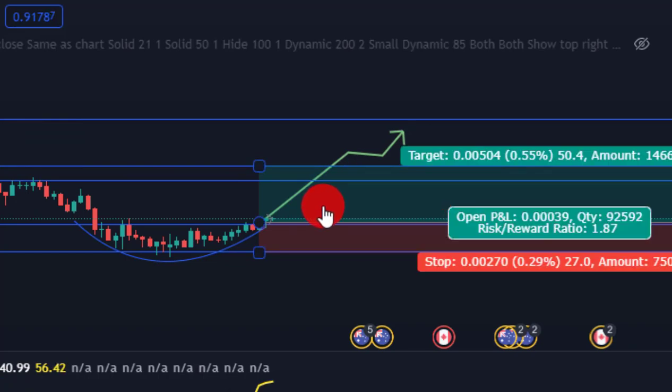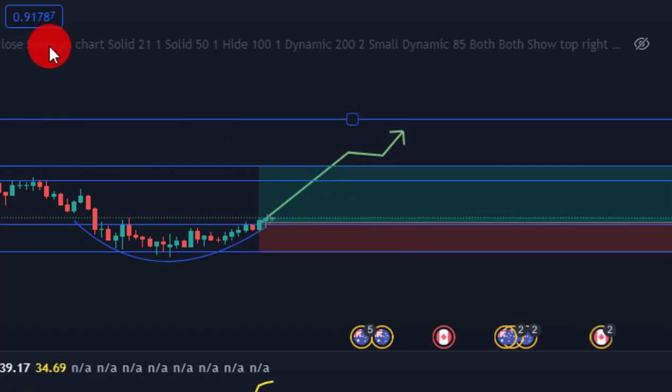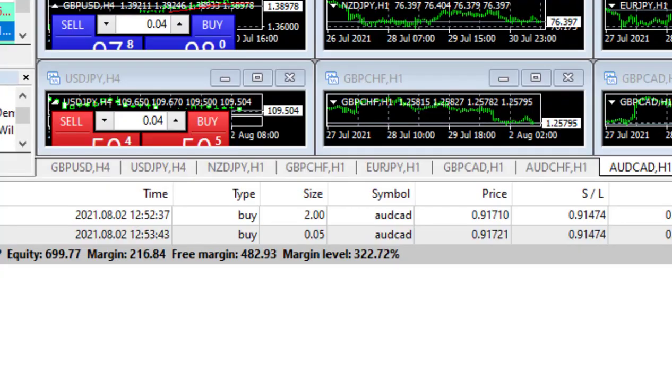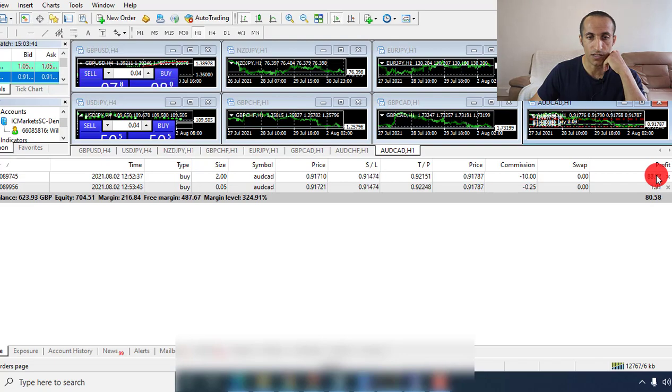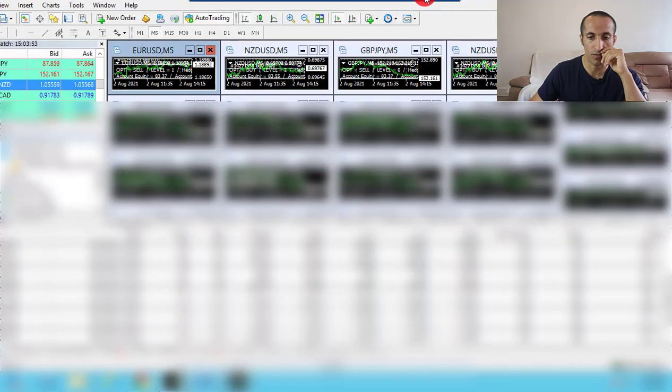On this one, I said, okay, 50 pips. At the moment I'm just going to leave it. I think this is the one I wasn't sure whether to leave or close. I didn't close it, and profit is increasing because the lot size is 2 as well. So I'm just going to leave it going. The same applies for the other one. I opened 2 trades for the same pair, with 2 different take profit points.